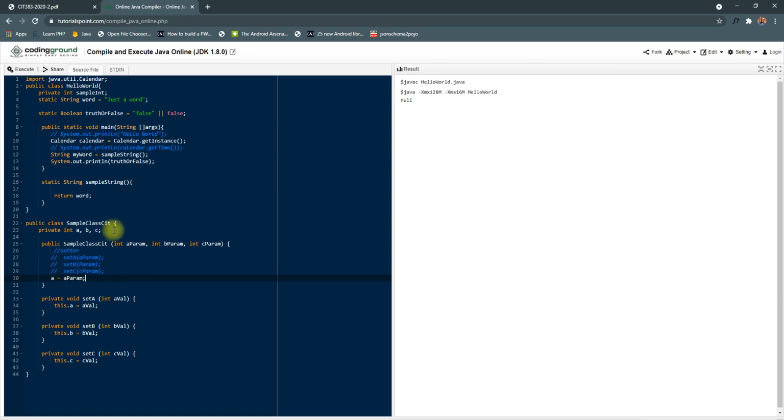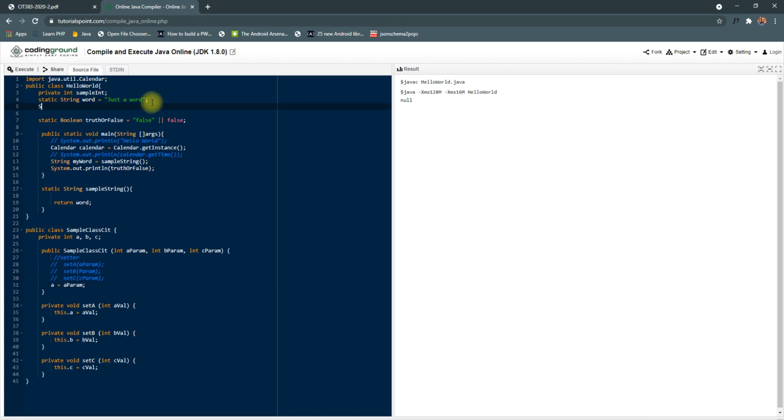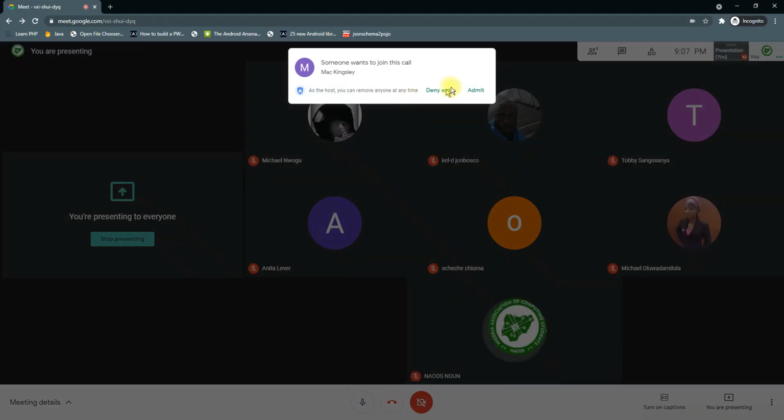The straightforward way to do this would have been to comment this one out and say our a is equal to a param, our b is equal to b param, our c is equal to c param, and so on. It will actually take your a param and set it to the value of your a.